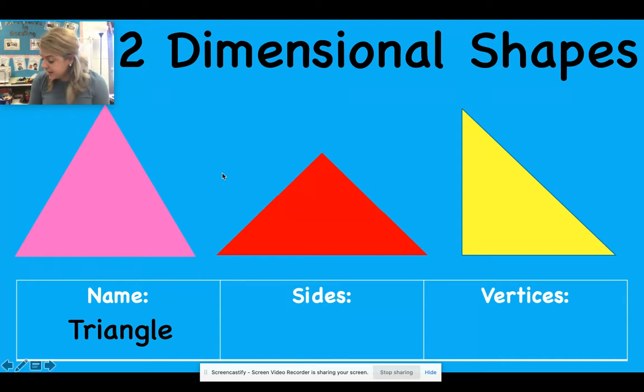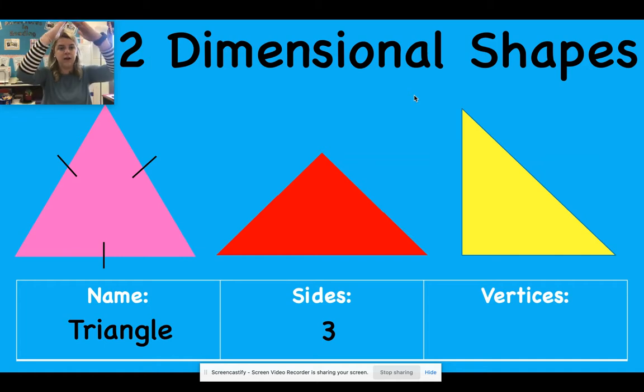Now, the next thing we want to know is how many sides does it have? Okay. Now, when I show the different sides of a shape, I'm going to draw a little line on it. So do you see how I did that right here? 1, 2, 3. How many sides does a triangle have? 3. Very good. Go ahead and fill that in on your chart. So beside your drawing of a triangle, fill in the number 3 because it has 3 sides. And a side is where it meets, so straight edges, okay?